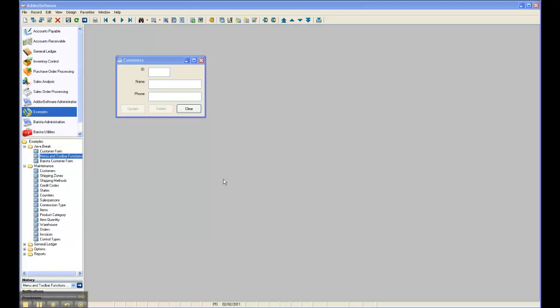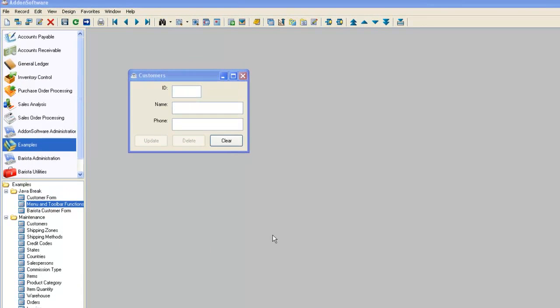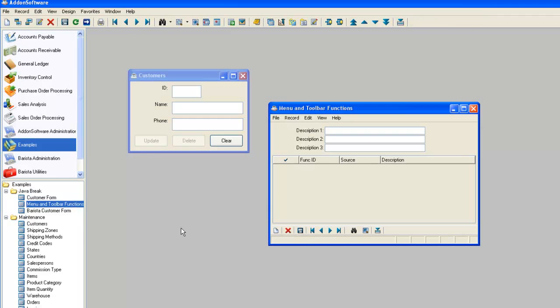Looking at this in a slightly different way, we can get a little more of a detailed look at what goes on in Barista when we select something from the menu or press one of the tool buttons. This form that I'm going to launch is simply a tutorial form. This form is available online, by the way, the BBJ program and the ARC that are required to run this, so that if you have the examples installed, you can easily run this demo as well.